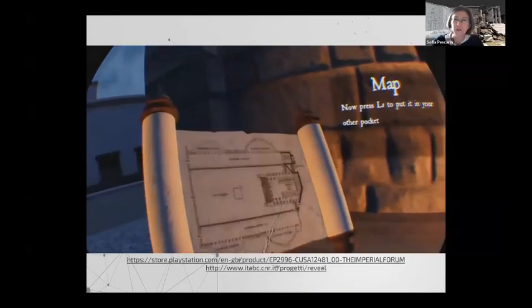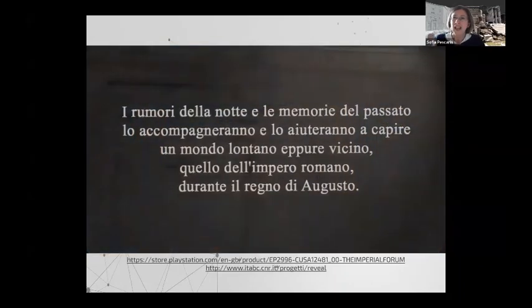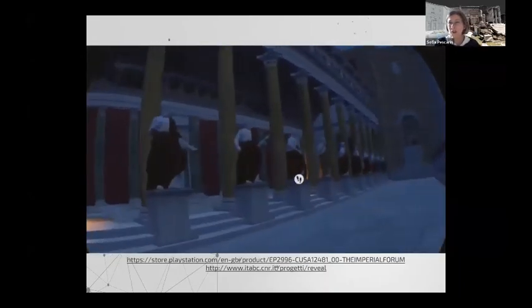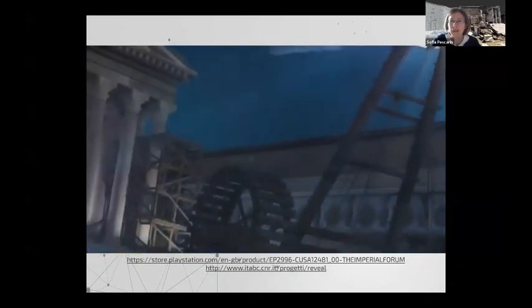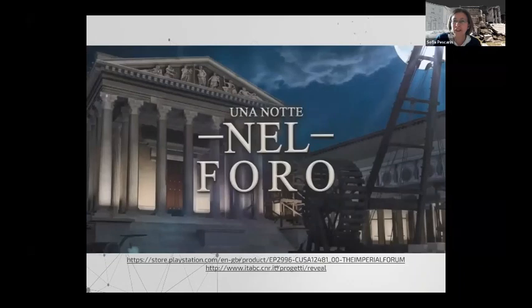So to close this talk, I would like to anticipate something that we are currently doing. You've seen that we have some theoretical starting point, so we needed now to check if the research questions were answered.